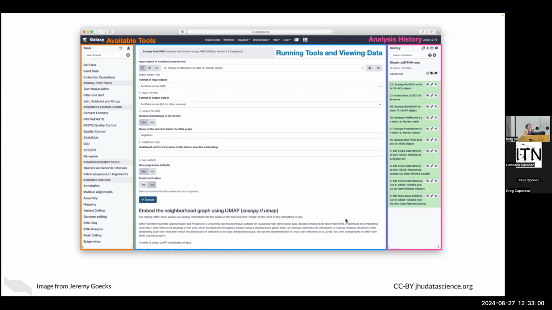And on the right, you have your analysis history. So that's in pink. And this history pane, whenever you upload data, the data will be there and you can view or inspect the data. That'll open in the blue panel. And every time you've done something, it keeps a record of it. So Candace was talking about how we want to work on having more reproducible workflows, more reproducible work that we can share with others. Galaxy allows for that because it keeps track of everything you've done, and it allows you to export that history in a clean way and share that with other people.